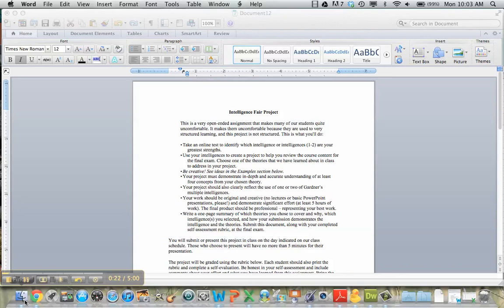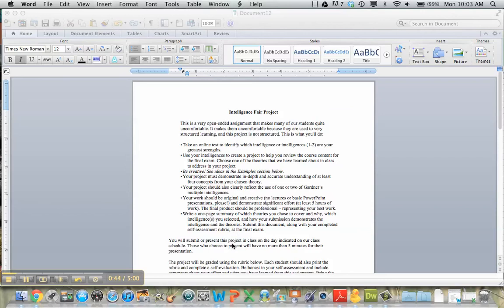If you don't have a good assignment description so that your students know what to do in the first place, then a rubric's not going to do you any good. So start with a really good assignment description. And I've got an assignment description here that I'm going to use now to create a rubric. So this is kind of how I go about doing it. First of all, I read through the assignment description in detail.